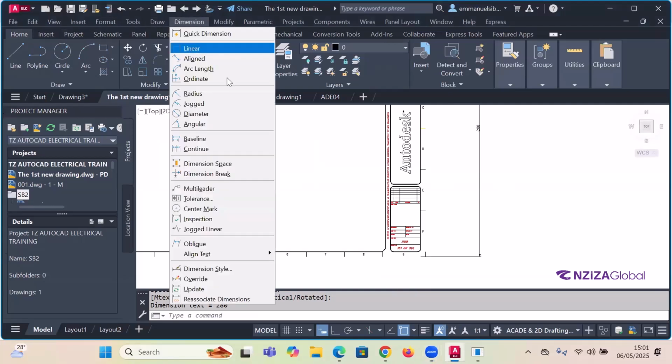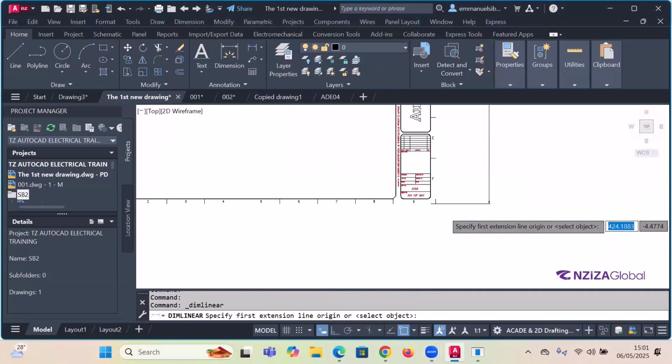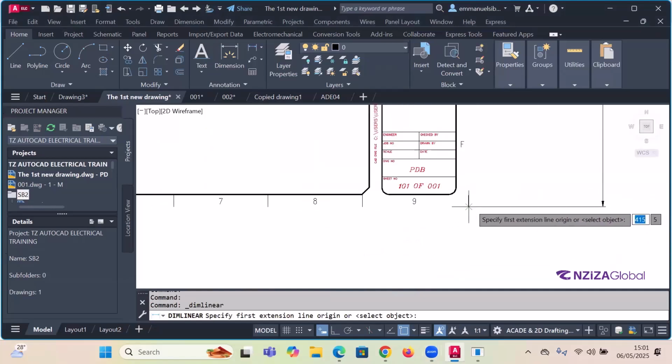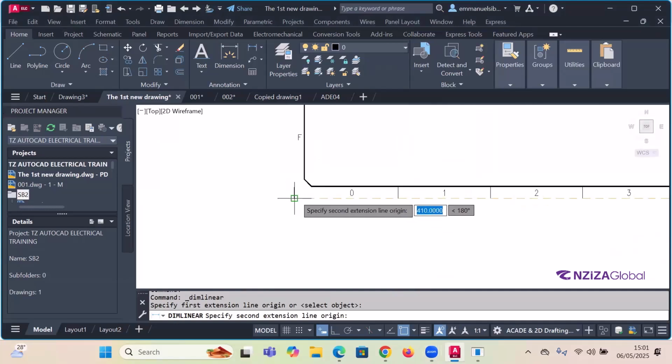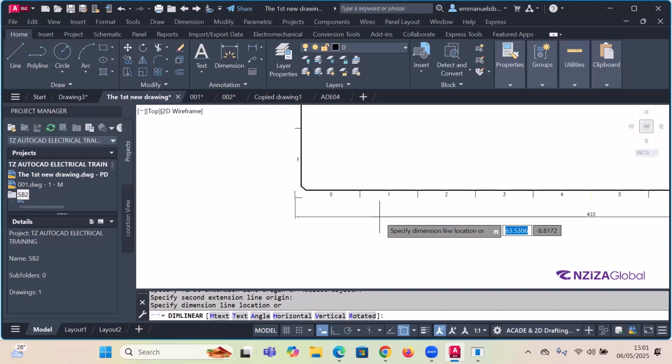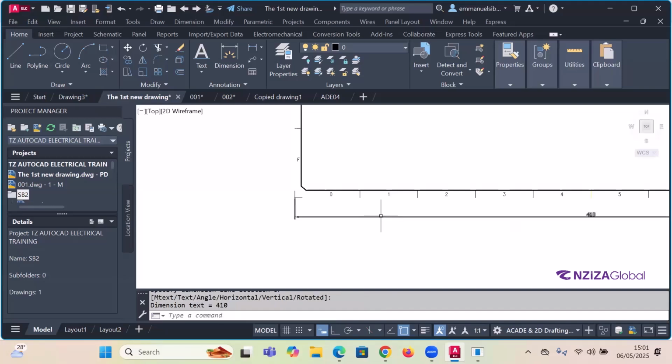When we measure from this point to this, we see that it is 402.